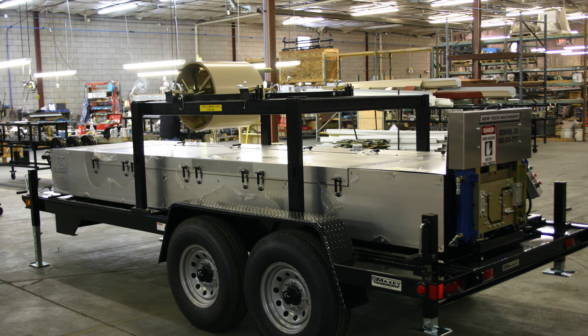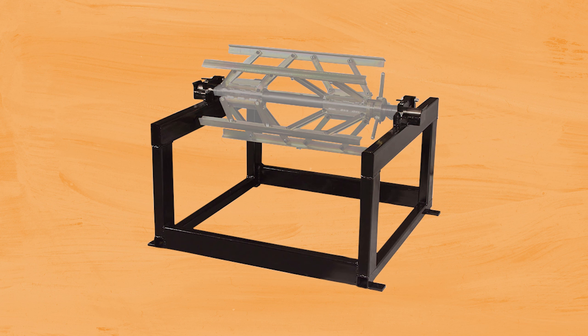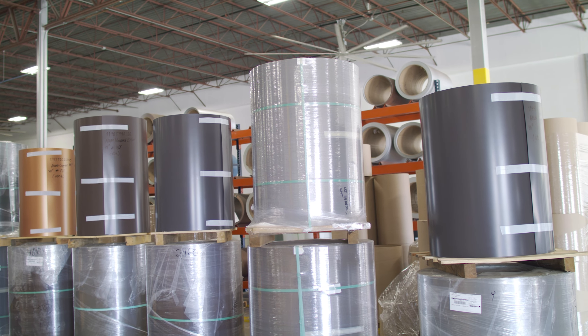Let's look at the maximum coil weight and coil widths. Knowing these numbers will allow you to purchase the right material dimensions from your supplier. If you have an overhead reel rack on your machine, it can support up to two 3,000-pound coils for a total weight of 6,000 pounds. For a 7-inch straight back or hookback gutter, a 20-inch coil is required. The maximum coil diameter your machine can hold is 32 inches with an overhead reel rack and 45 inches using the freestanding decoiler.